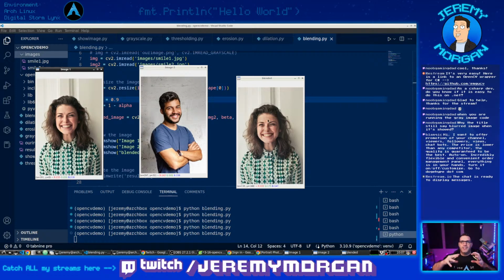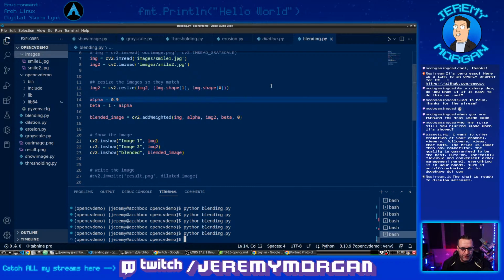Because a good watermark isn't going to be just a logo or writing slapped over the top of something. Like, let's say I'm a photographer and I want to give folks these images so that they can look at it and see what they look like, but they got to pay to get the unwatermarked version. You wouldn't want to just slap your logo over top of this woman's face or this man's face. You would want to lightly blend it in. So that's one of the use cases I could see for this blending right away.